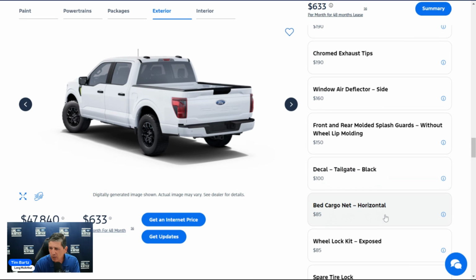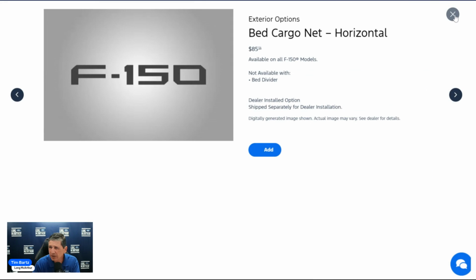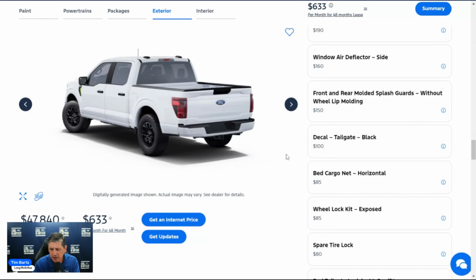Bed cargo net horizontal, so it's $85. I don't think they have an image of that. Nope, they don't. Okay, that is a dealer installed option. Basically, they're just going to give it to you because you'll put it in when you want to. And that just goes in there, available in any of your equipment groups.